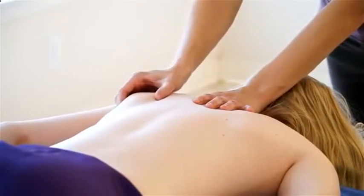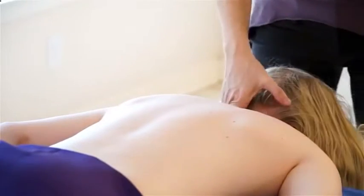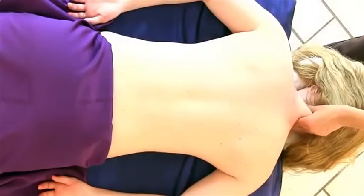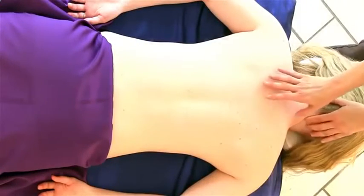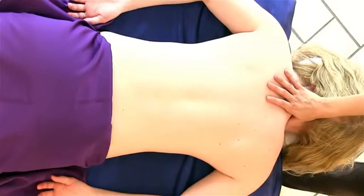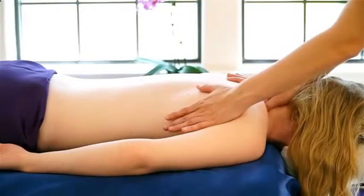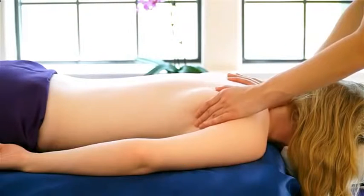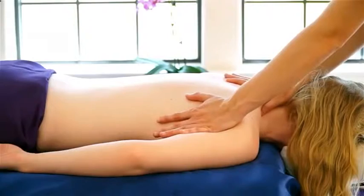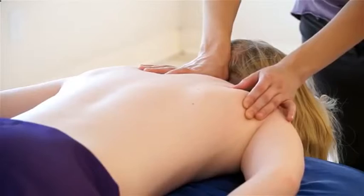And just make sure that if you have a ticklish client or partner, you check in with them before you do this. They may not be able to tolerate it. It may be too ticklish as you start to mobilize the shoulder blade. So again, switching hands. My inside hand is applying the thumb pressure. Outside hand comes to the shoulder blade to rock it towards me. You can also push it down and away from you as you pick up your thumb, move on to a new place, and then rock it towards you.